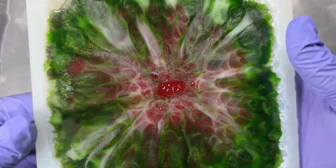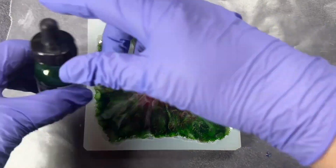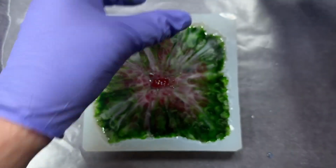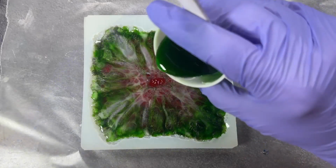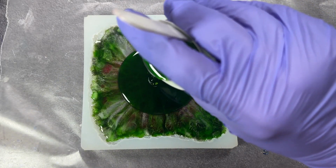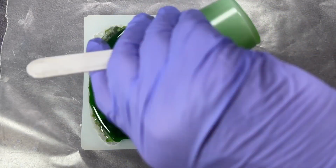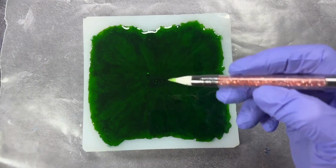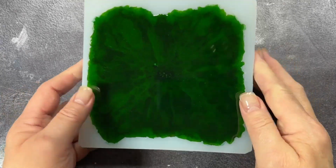After that is cured, it sure looks pretty on the back. I see the red. I took the Hooker's Green Hue acrylic ink and mixed 20 drops in about 3 ounces of resin just to fill the back. I did use Pro Resin by Resin Pro, which is a medium viscosity resin. That's the resin I use in most of my pours, and that's why I get such great results. It's just a beautiful resin, very reactive.